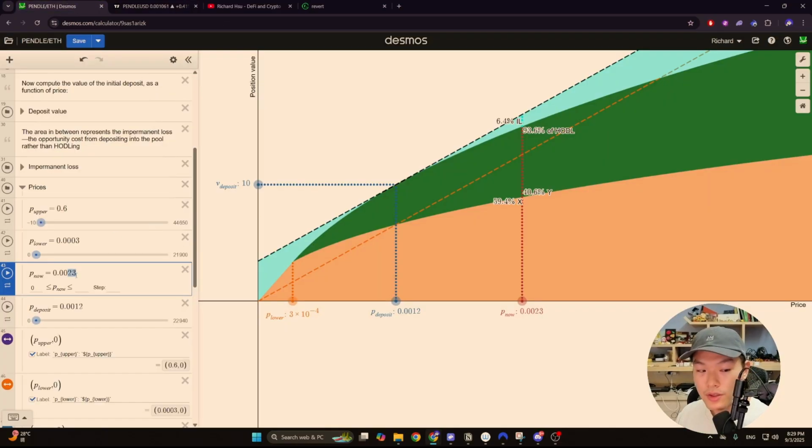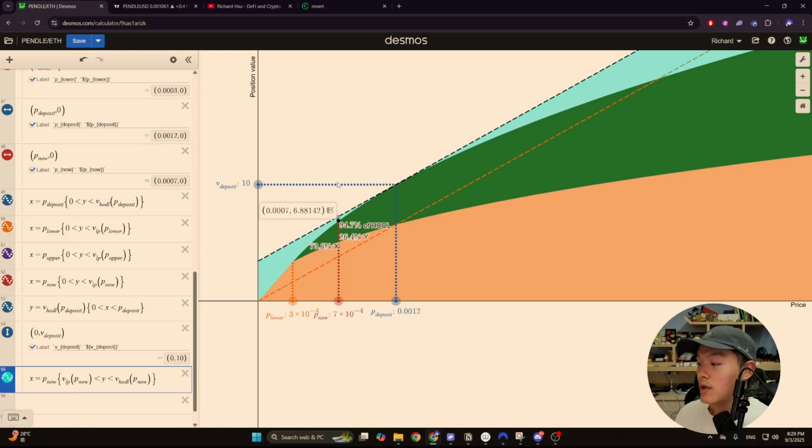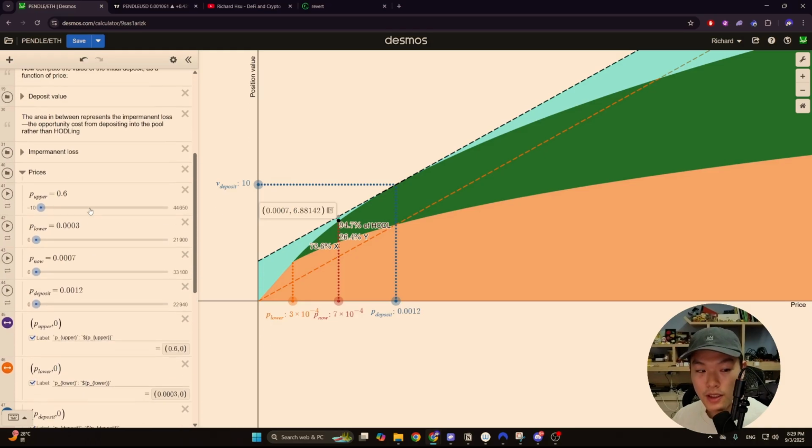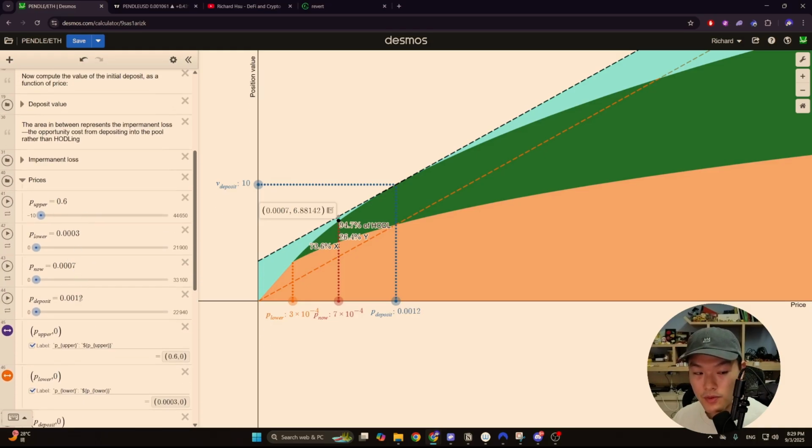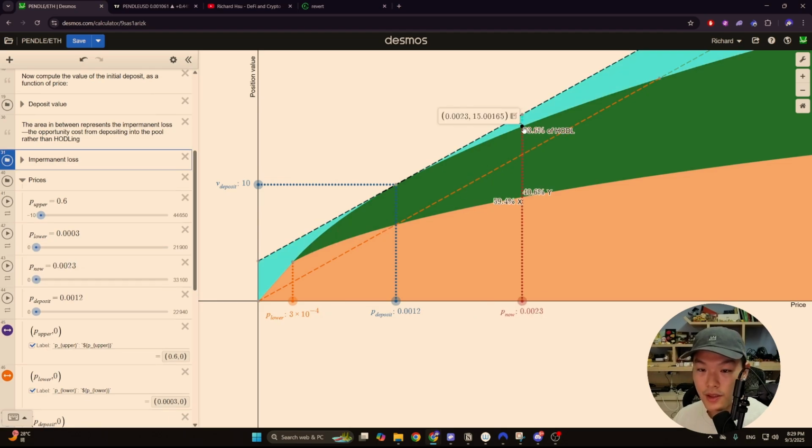So what I want to do is calculate my expected downside. Let's just say we go to 0.007. What I could see is that my position would be in a roughly 31, 32% loss, right? But on the upside, if we go to, for example, what we were looking at, 0.0023, let's see the upside, it's around 50%, right? So I'm comfortable to take that risk. I believe the chance of it going higher rather than lower is pretty high.